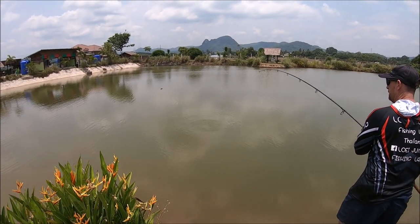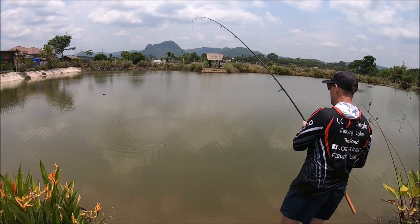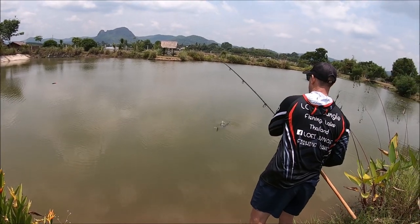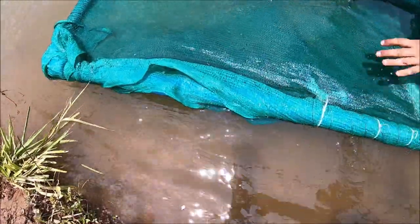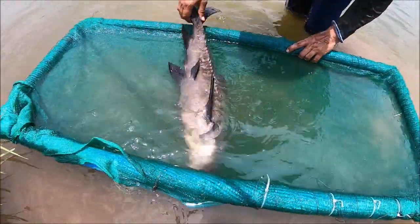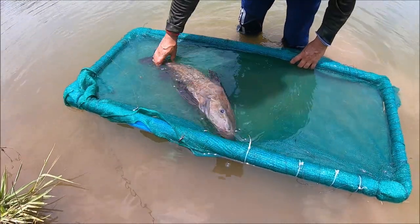Oh, looks a bit black and tan, backy tail. Maybe. Oh, it is a Niger. Oh, it is a Niger, excellent. There we go. She's there. And you've had a Niger off us as well.